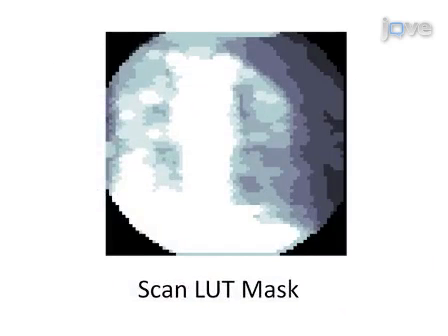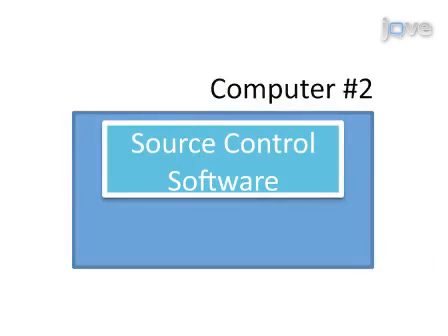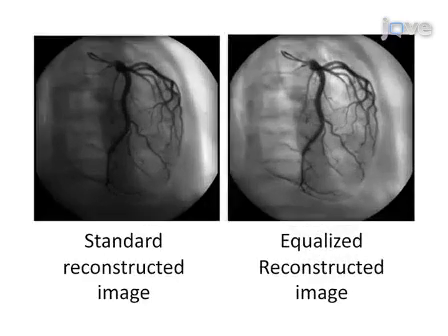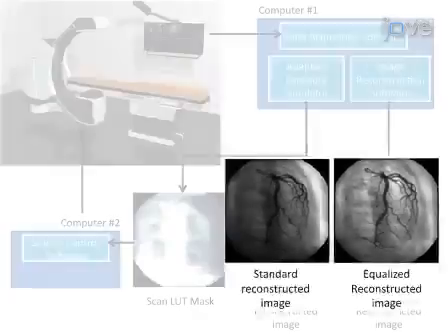The computer then outputs a new scan map with lowered dose requirements, which is loaded in the system so an equalized image can be acquired. Dose area product measurements show that adaptive exposure leads to dose savings in the range of 30%.